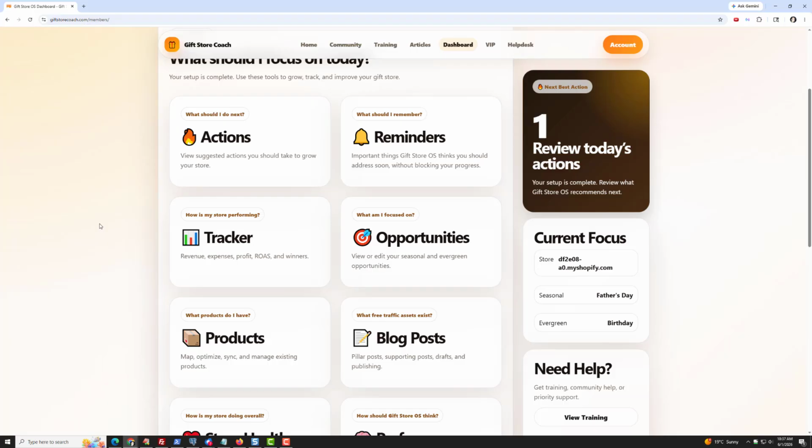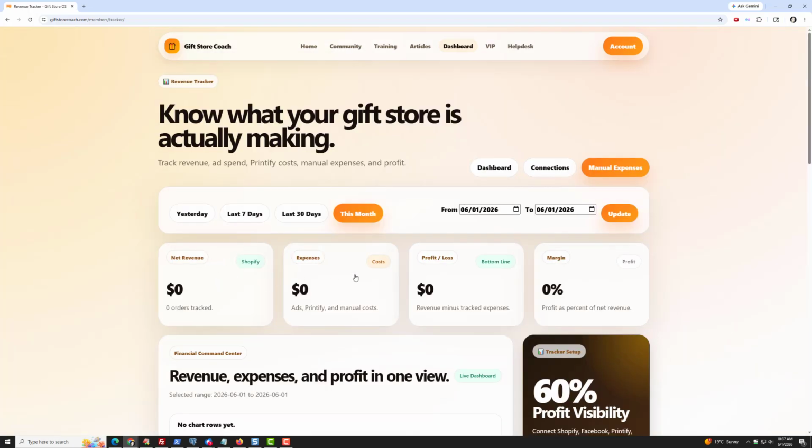But for me, I use Printify mainly. So I'll get the Printify API key, which is super simple to get, and put that into the system so that I have my revenue, my ad costs, my Printify costs, and everything all in one dashboard. And then it'll just update automatically every night. I think it's set at 2:30 or 3 in the morning that it will go to your accounts and pull the numbers in, so that when you go in here, you'll be able to look at yesterday, last 7, last 30, whatever you want. These numbers will update automatically, which is really good.